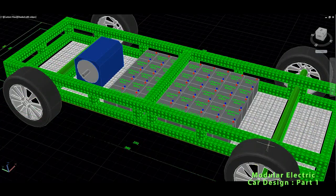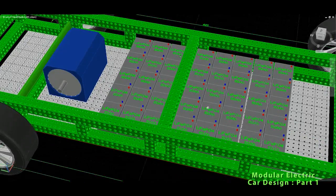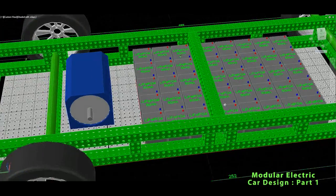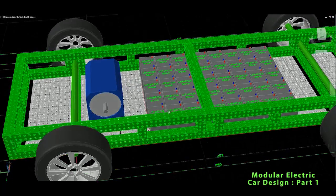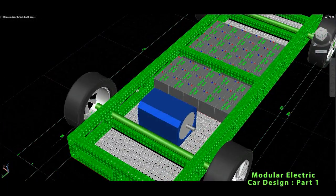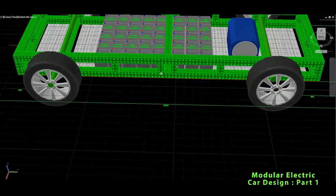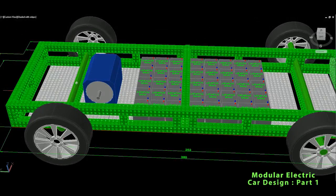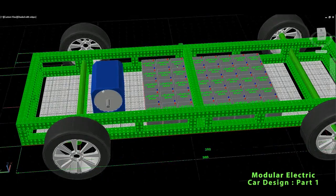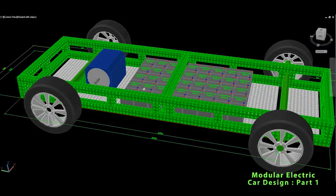I also made some wheels and main shafts for the wheels, though this is not yet finished. I put space in between which would hold lithium-ion rechargeable batteries that can be charged many times. And I placed an approximation of a 30 kilowatt electric motor which will be supplied through these batteries. Of course there are many other things needed here in front to control the current and hold all these connections.